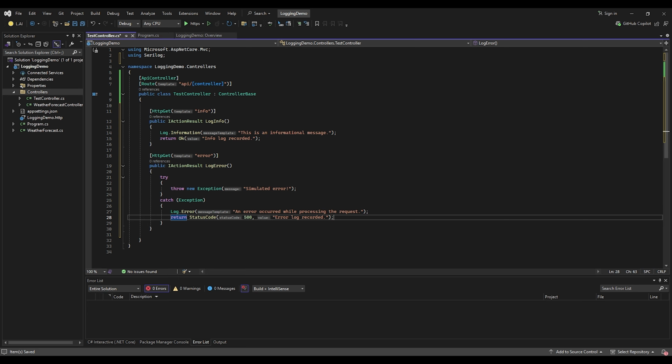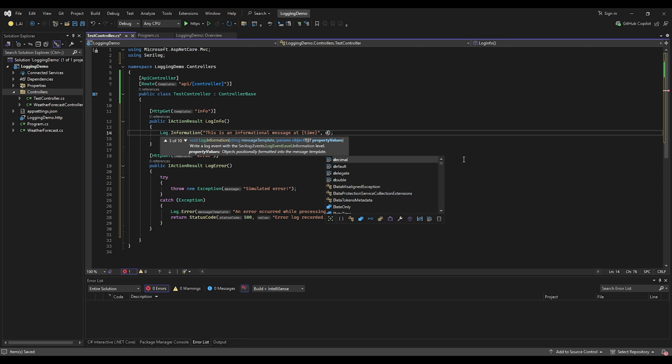Notice how we can include parameters like time. We can include time here. This is an informal message at time, okay, and DateTime.Now.